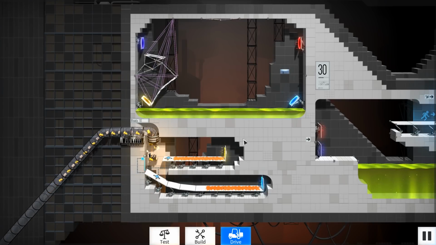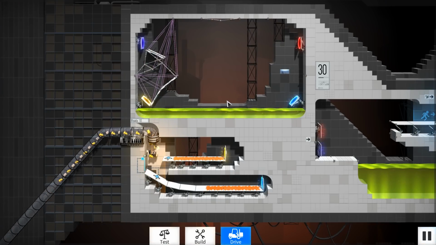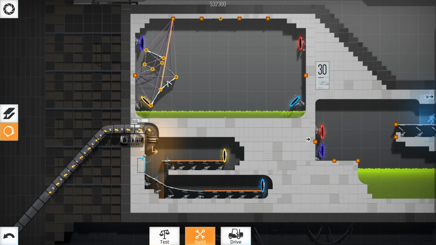Okay. I don't think this is gonna work. I think I need to push this up, don't I? Main problem I'm still looking at is, I think I gave yellow too steep of an angle. Maybe not. Alright. Blue's good. So yeah, all we have to do is probably secure this down. Because we still want to plan for the convoy to come through. Eventually.